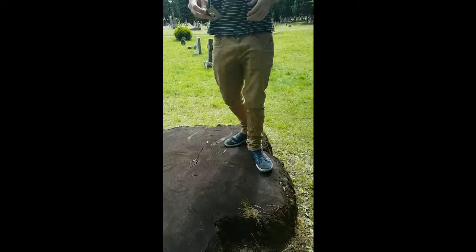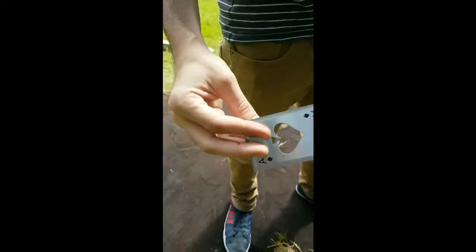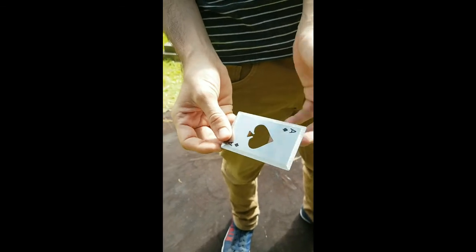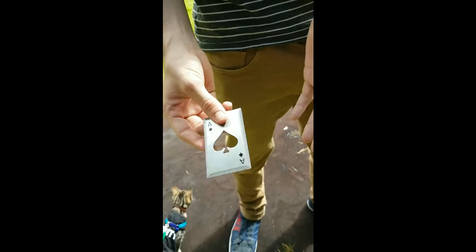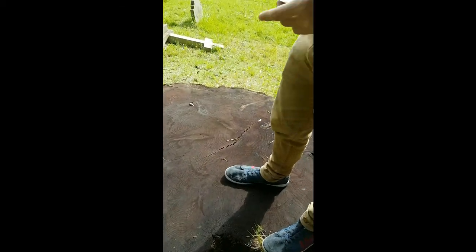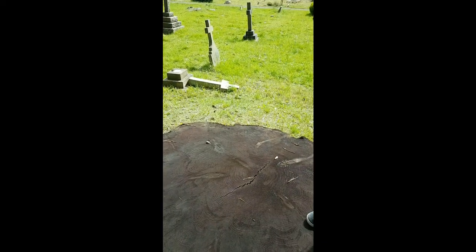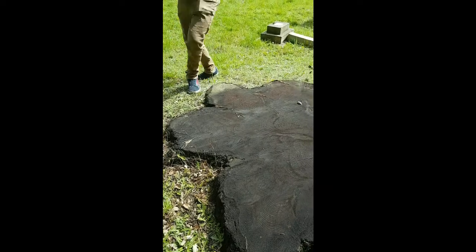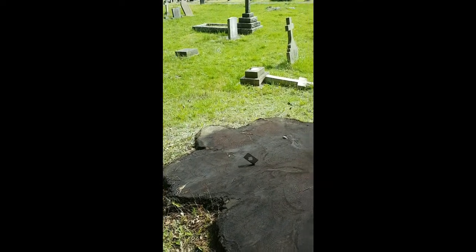Show it to me. What would you call it? This is the metallic Ace of Spades throwing card. And yeah, this is a tree — I don't know what type of tree, but a tree. See how it sticks. Oh, it didn't do it that time. There's a certain knack to throwing it, I think.